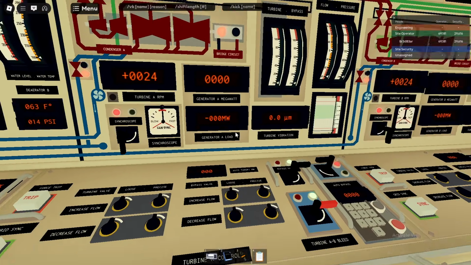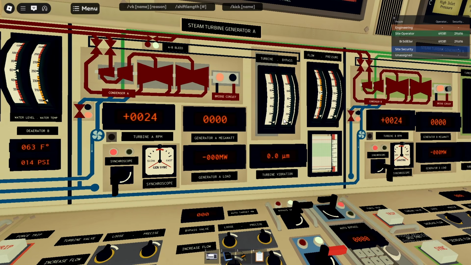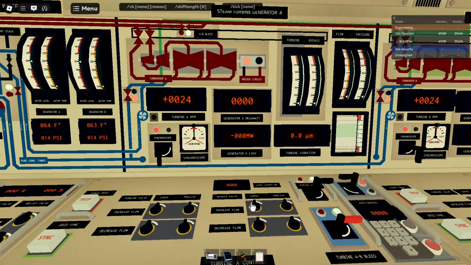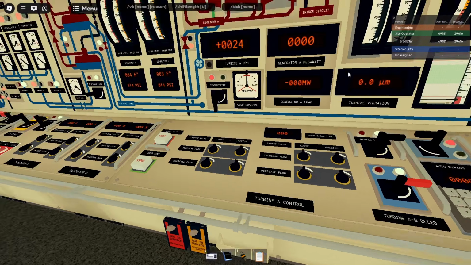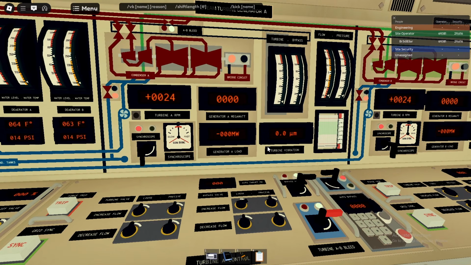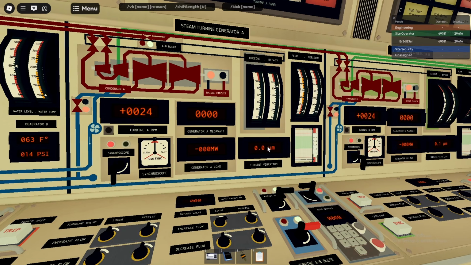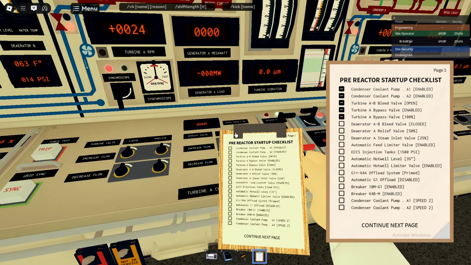Now what that means is that we need to get this here, that's at 0, we need to get that up to 100. So, pretty much, it's as simple as coming down here. As you can see, there's the turbine valve and then there's the bypass valve. We want the bypass valve to get up, so click loose on full and increase flow, and it should start moving up. And once it hits 100, we're done with the spot for right now. There we go. Bada boom. So we took that off the list, and we move on to the next bit.